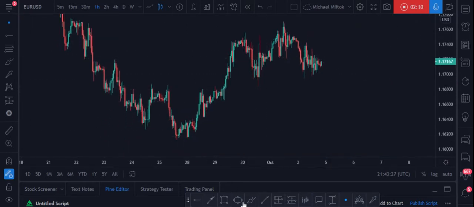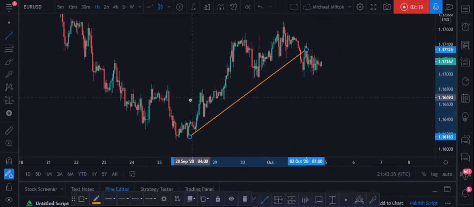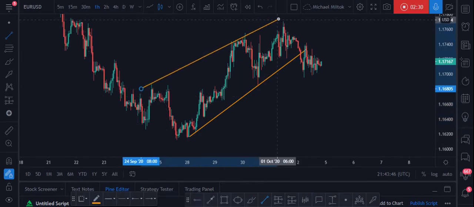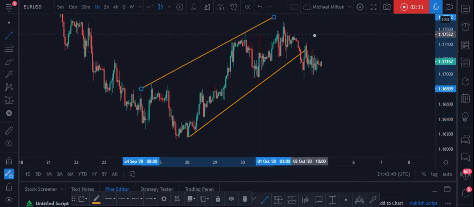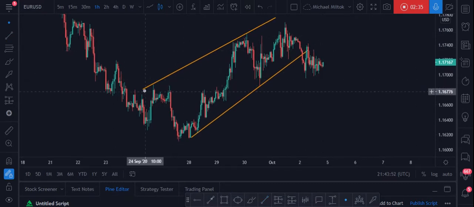In the 1 hour, what do we see? We see price consolidating at the moment. So if I take my trend line and just randomly draw it right here, what do we see? We see an ascending channel being broken. Now looking for a little bit of consolidation at this area to take price lower, right? This is now where we can see the next trend line.